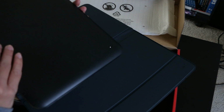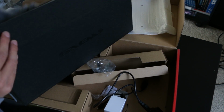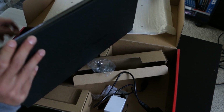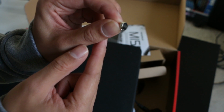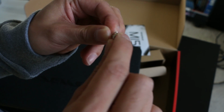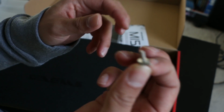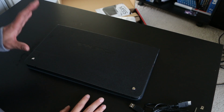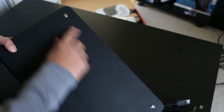All right, there are two holes right here. So those two holes go here. Okay. What's nice about this screw is they have this little hook thing right here, so you can just hold onto it and just twist. So it's just easier to twist without a screwdriver. It took a while, but I finally got the screws on.